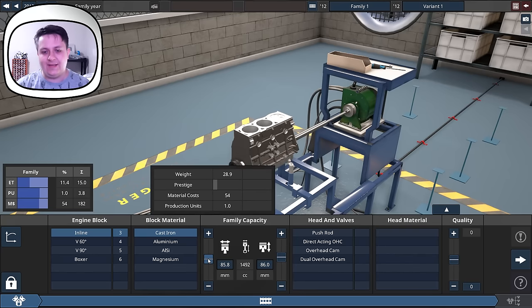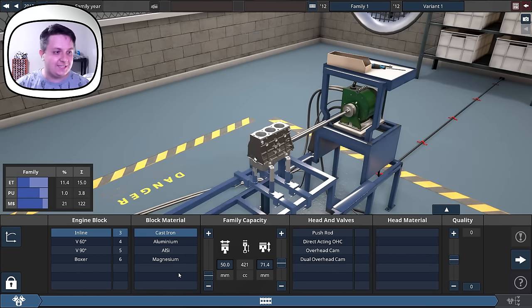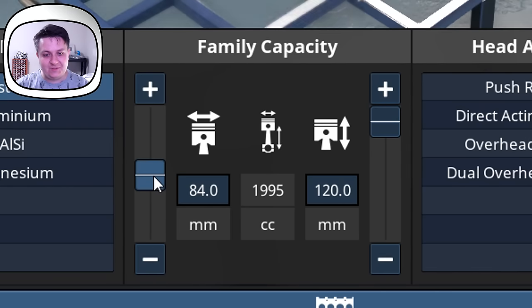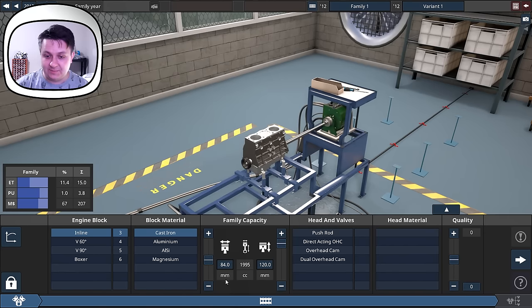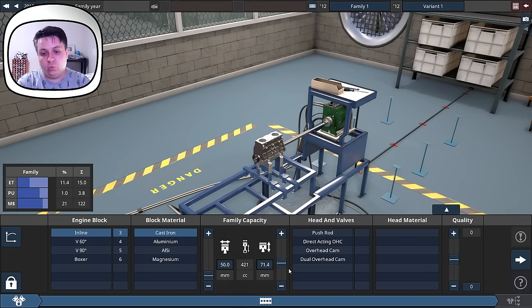So we'll go with a cast iron block, just for some extra block strength. And I think now I can finally adjust the bore and the stroke. So let's go all the way down to 50 millimeters, which is basically the bore of one of my 100cc two strokes. And the stroke on that, I believe, is like 45 mil, but that's not the point. We're going lowest bore and we're going biggest stroke. But see, it's not actually letting me keep it at 50 millimeters bore. It's not letting me make a crazy long stroke with a tiny little piston. So the smallest we can go is an 84 with a 120 millimeter stroke. And what is the, 50 with a 71.